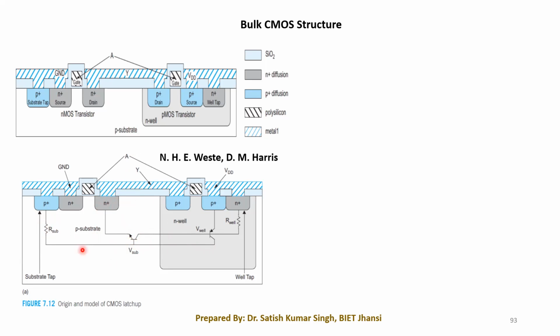This particular region may offer a certain resistance between the p plus and p, so this may give a certain resistance path. Similarly, here you can again see this is the n type well, this is our p type material, and this is again your p type substrate. So again this is forming another transistor, which is your PNP transistor. So this type of structure may be possible.